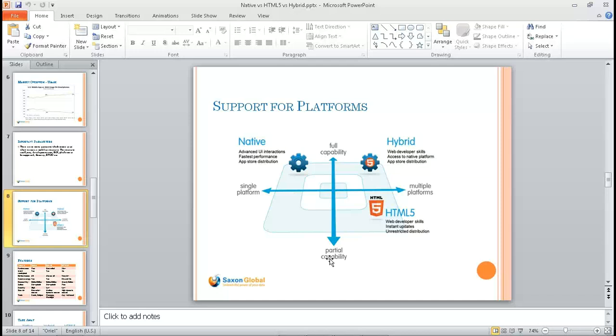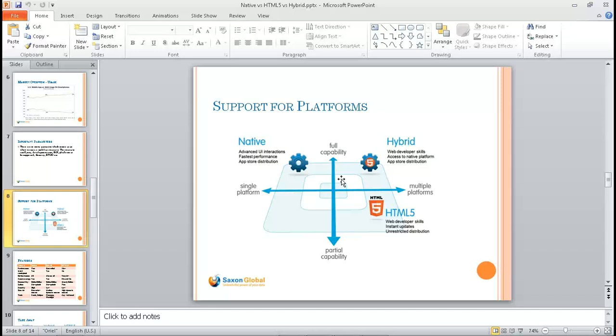So HTML5 applications are primarily built without using some of these capabilities which are native to a phone. But again, your application might not even require this. So you don't have to worry about it too much, but you need to be sure. So now let's look at this section again.